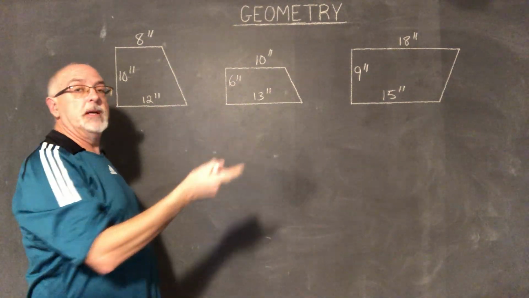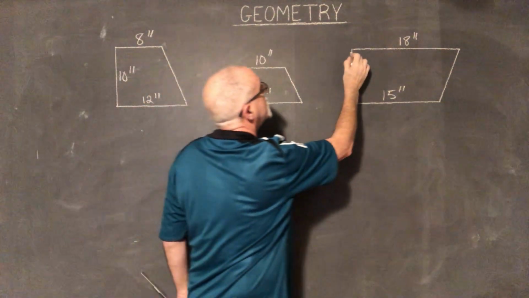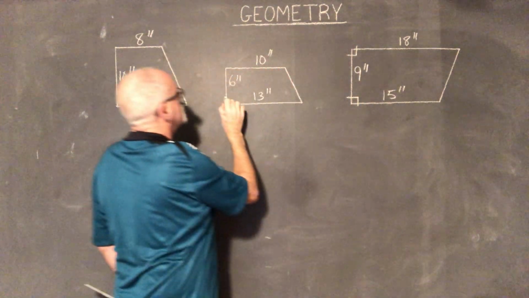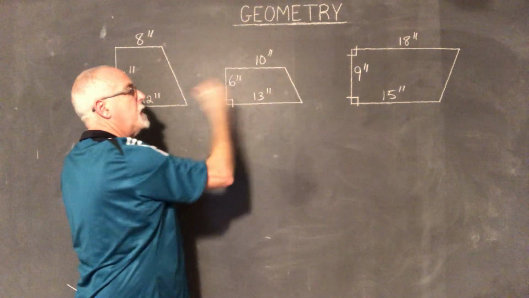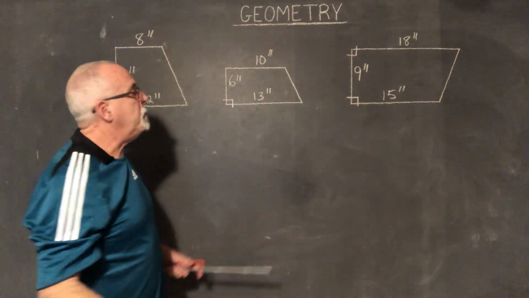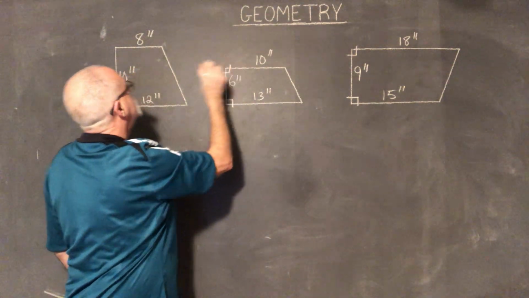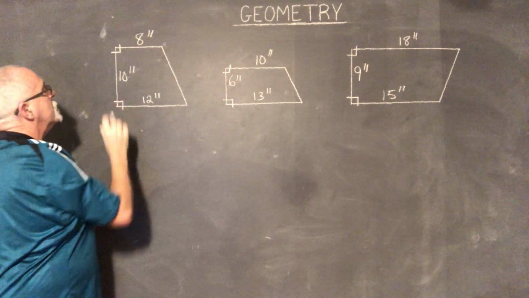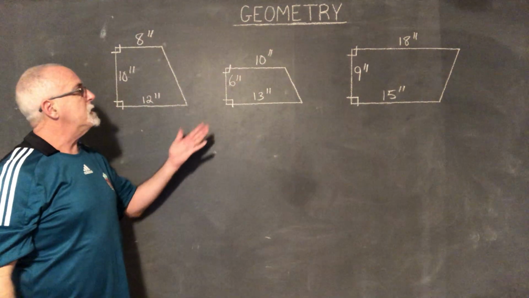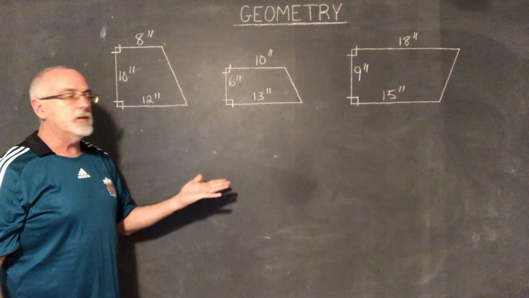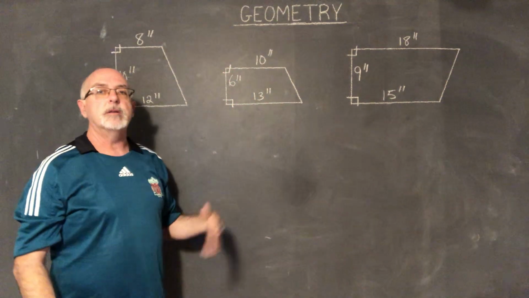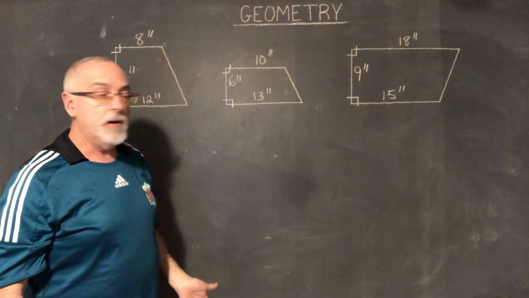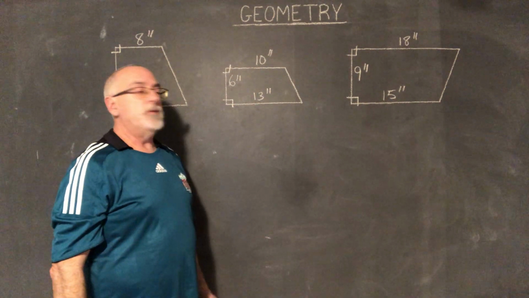Oh yes, because these are right trapezoids, I want to mark these angles. All of these are 90-degree angles. Now I put mine always on the left, but again, they don't have to be on the left. So I am marking the 90-degree angles, the right angles. A right trapezoid will have 2 right angles, and then it'll have 2 other angles that are not right. And I don't know what the measures of those angles are. I could find out if I wanted to measure them, but I don't need them right now.